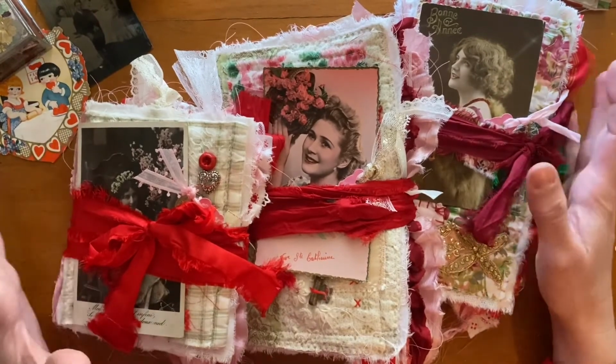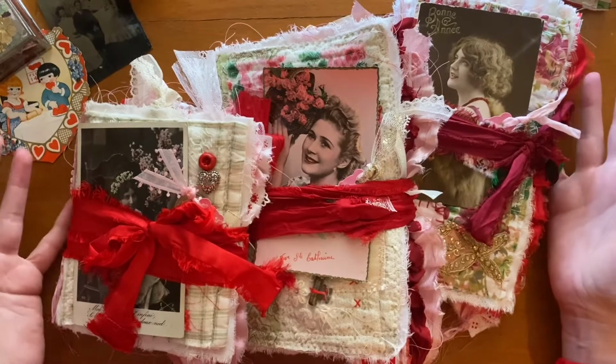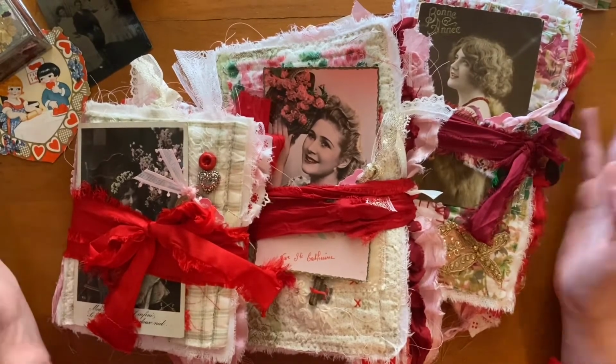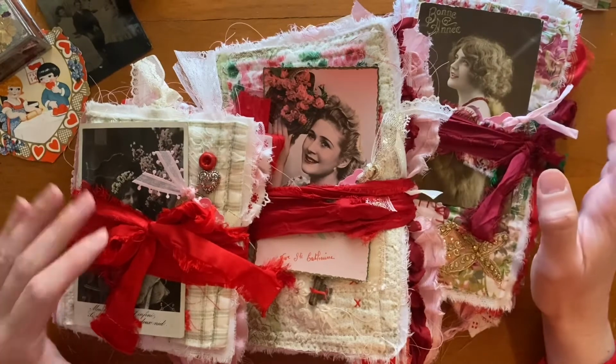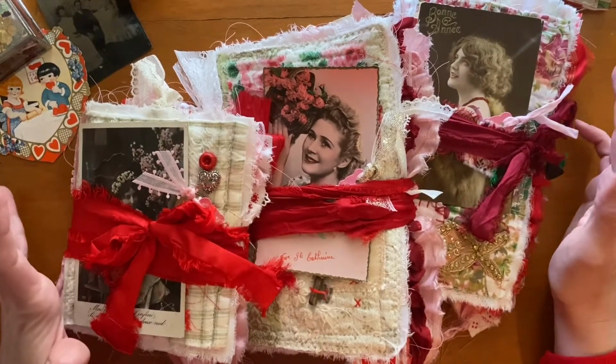Today I have a flip through for you guys of my three Galentine's journals that I will have available in my sale on Saturday. So these three journals are, well, they started out as Valentine's journals, but I'm just really not feeling Valentine's this year.